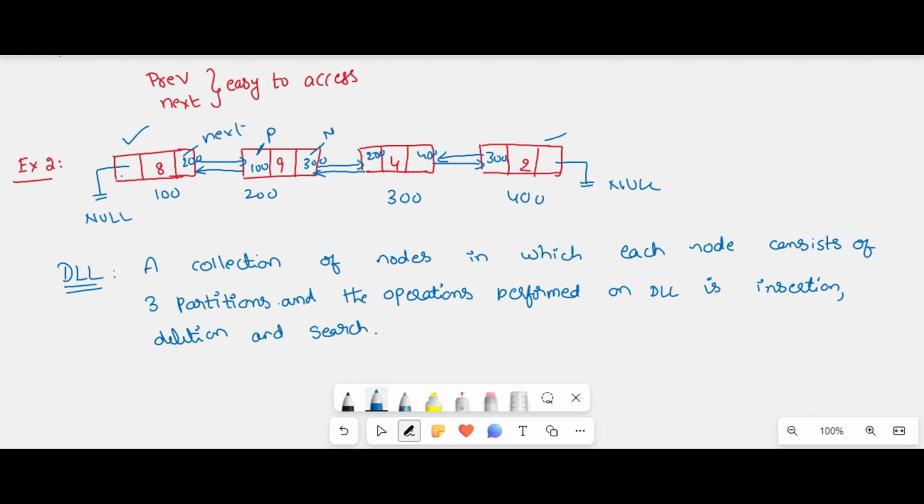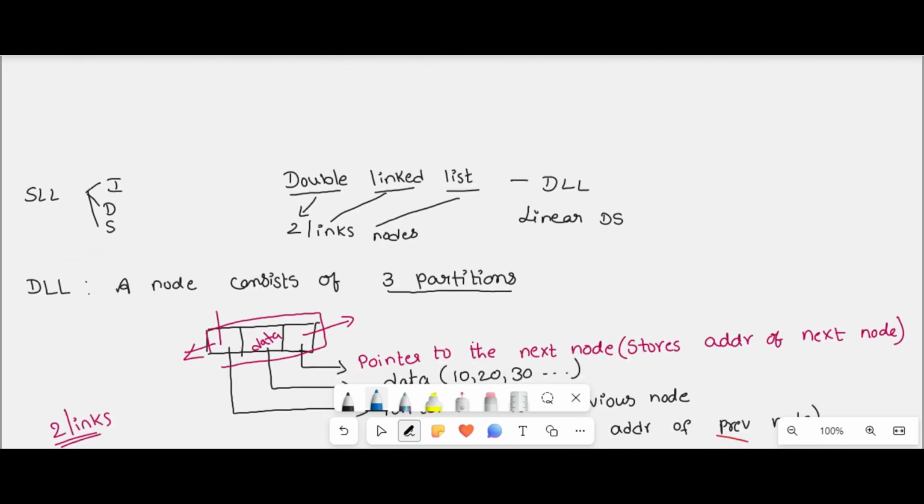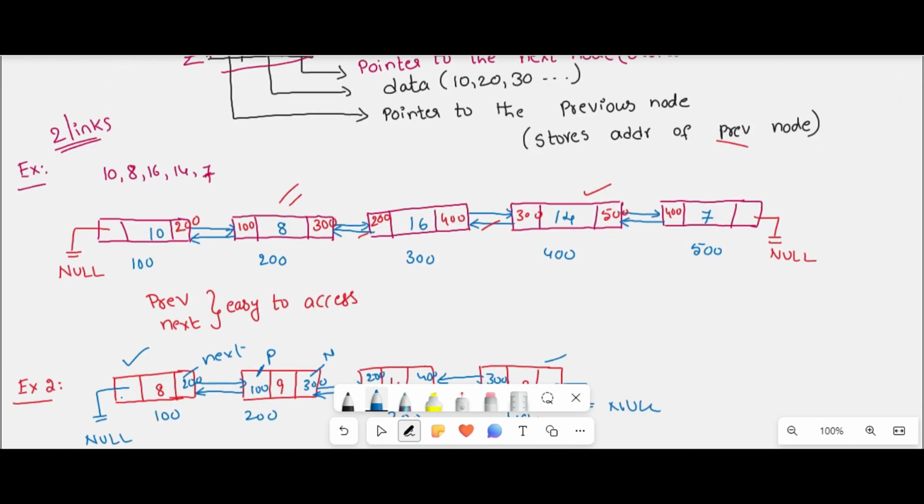So this is the complete definition of DLL. This is a node representation which consists of three partitions, and this is the double linked list representation.